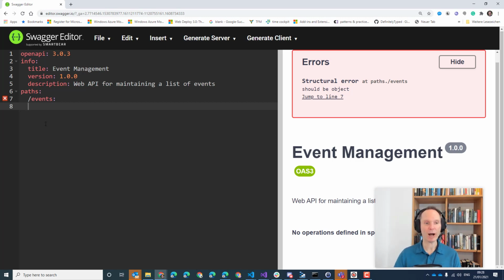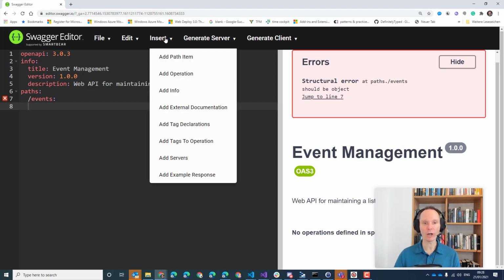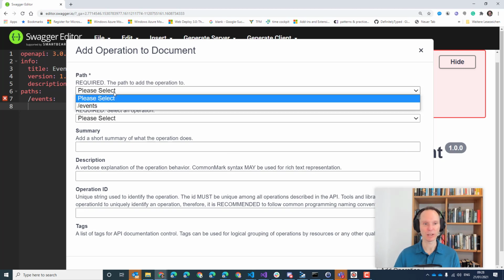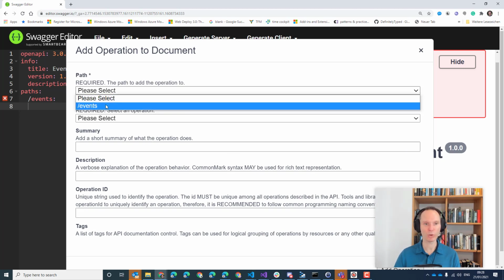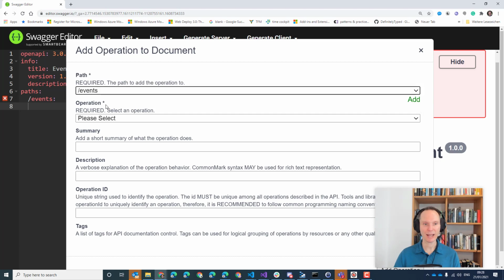We can now either manually type in the specification of the API, or if you click here, we can add an operation interactively. So here you can go to add operation, select the event, and then we have a nice little GUI with which we can type in all the things which are relevant for the operation that we want to design.